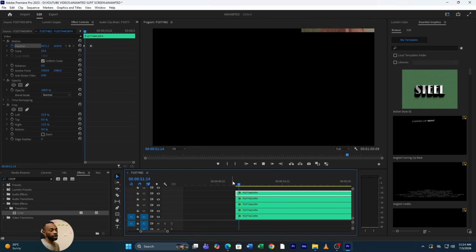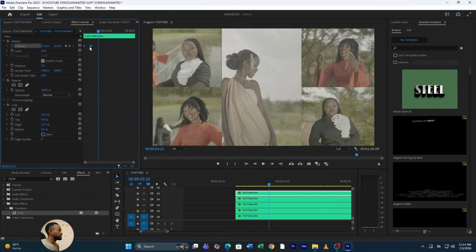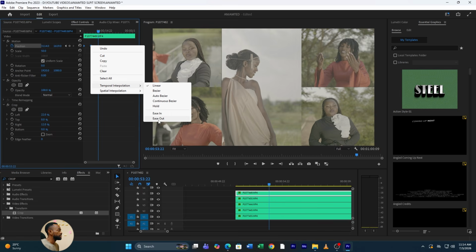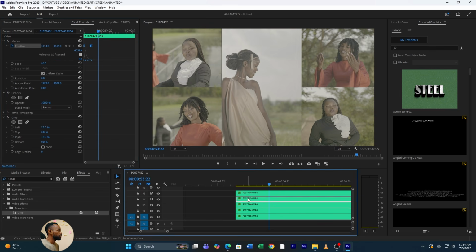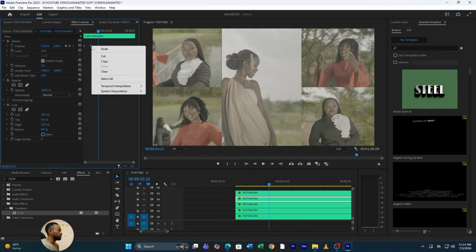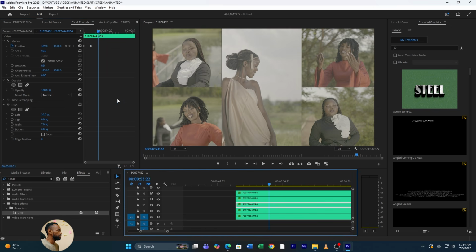So what am I going to do? I'm going to smooth it. All right, so just select all keyframes, guys, ease out, and then smooth it in this way. For all clips, guys, you have to smooth it. Something like this. So even for the third clip too, let me smooth it.